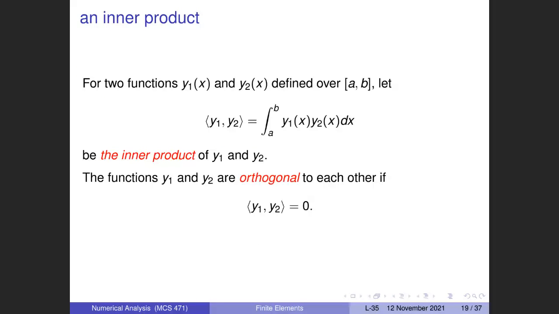We have orthogonality. We touched on the orthogonality of functions when we discussed Gaussian quadrature, in particular with the Chebyshev polynomials. The orthogonality is always relative; it is defined with respect to an inner product. So we work with an inner product over the interval AB, where our two-point boundary value problem is defined. The integral of the product of two functions defines an inner product, and with the inner product we can talk about orthogonality. Two functions are orthogonal if their inner product equals zero.